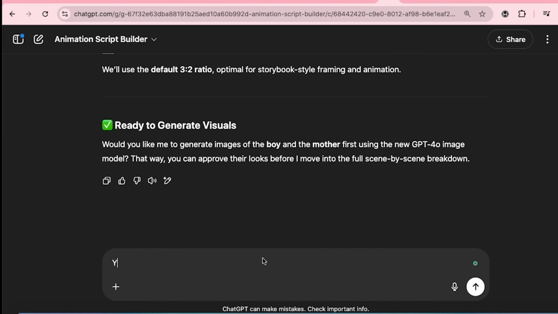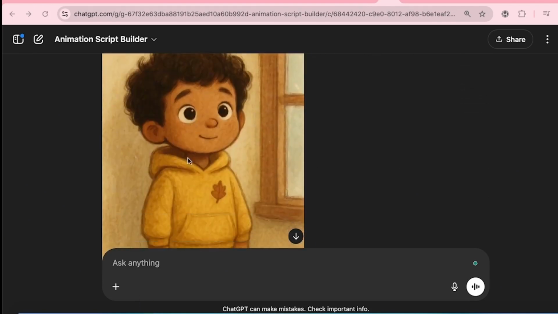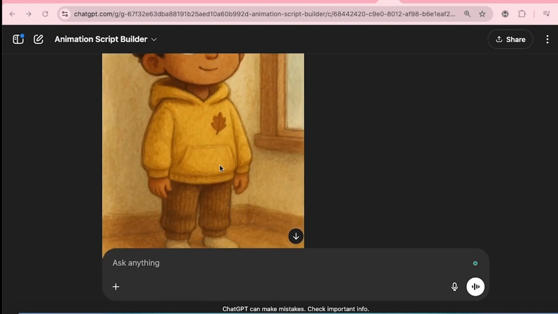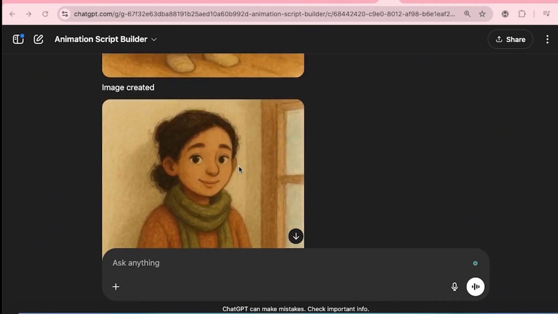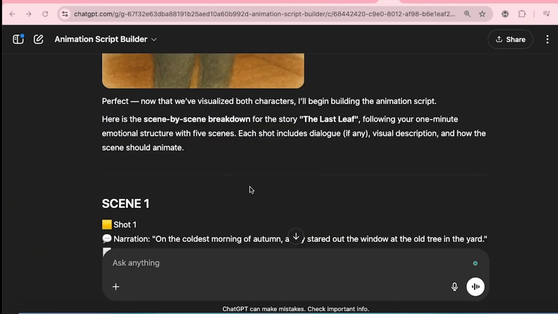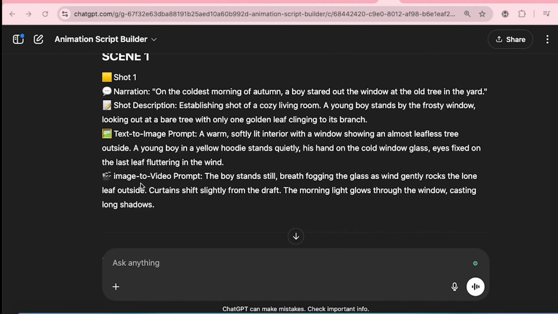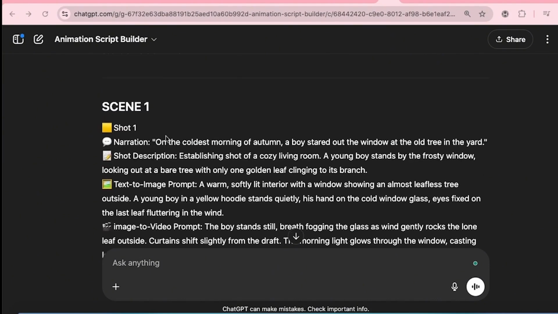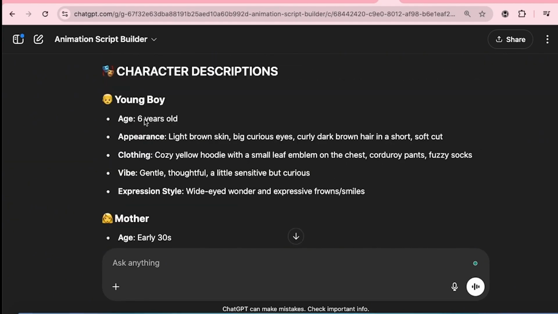So it generated the image, which I'm not cool with, because this is not what I want to achieve. So you might encounter the same problem. In this situation, what you do is, we don't want an oil paint style. We want a 3D Pixar style, right? It has even given us the text to image prompt, the narration, and the image to video prompt. It has given us all those things, which we are still going to use. Come to the young boy characteristic and copy out his characteristic.